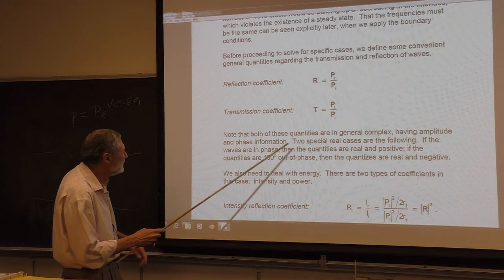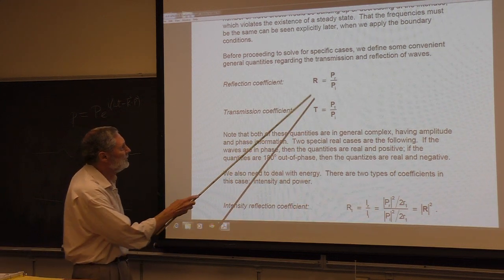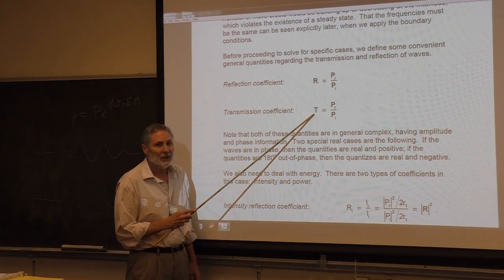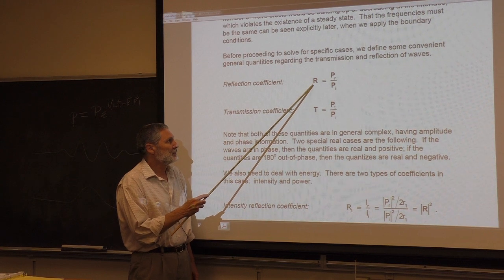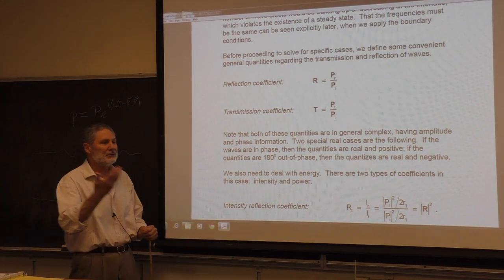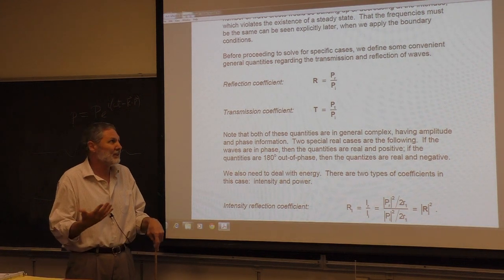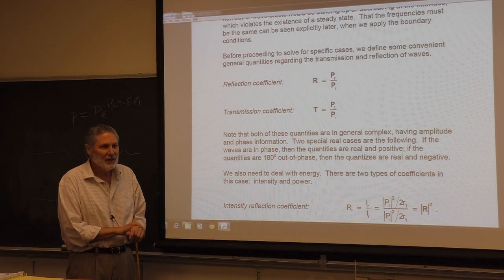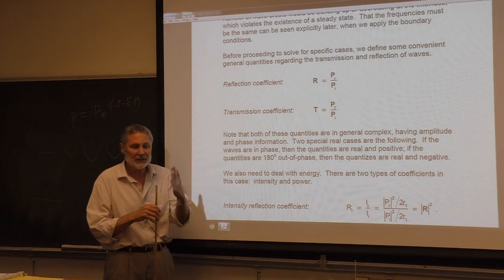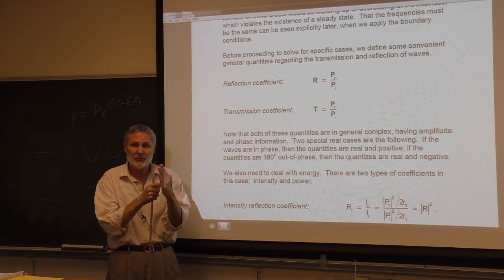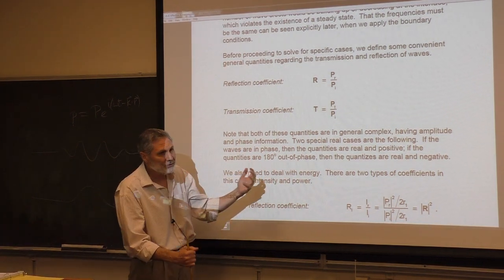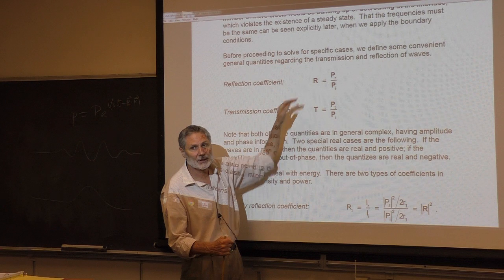And so note that these are in general complex. That's why they're emboldened. So if you've got a reflection coefficient of 1/2, the amplitude of the wave being reflected is down by a factor of 2. But there's another issue there, and that's the phase of that wave relative to the interface here. And this can be important, as you'll see. So we've got both of those pieces of information in here because it's complex.